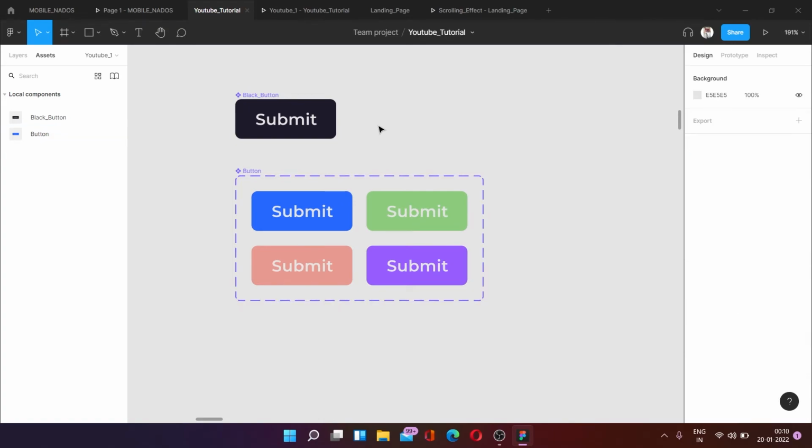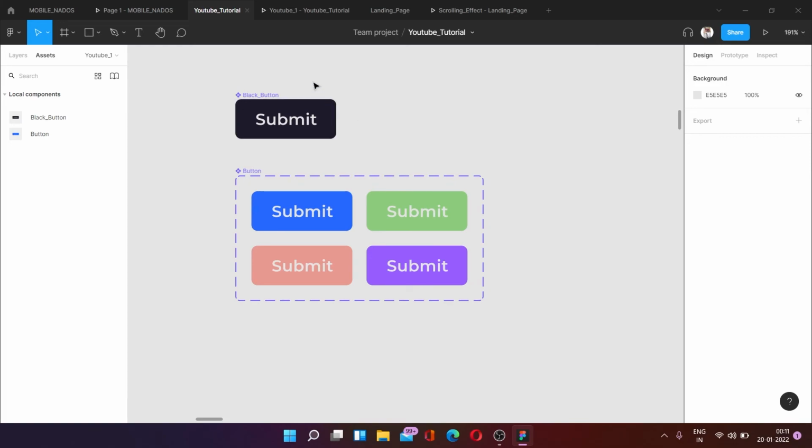So what is the best use of components? What are the advantages of components? Now I will tell you a story. When I'm working on a job, my boss will come and say, I just made a mistake, you just need to change that submit text to continue. Oops, I already created 10 to 20 frames using the same button, and there I used the submit text, and he's saying just change all the frames, like 20 to 30 frames.